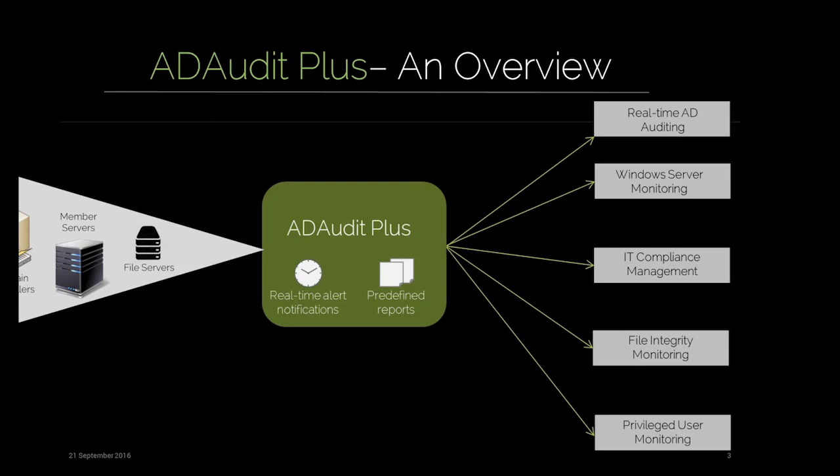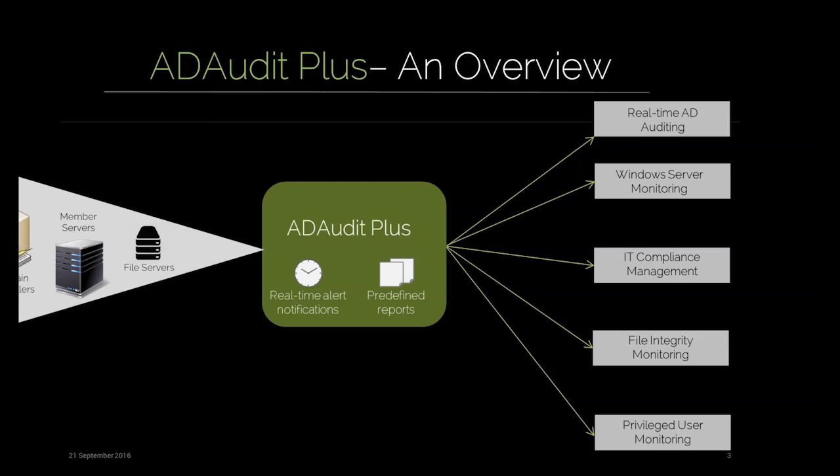So like I said, once the tool is installed, it will get installed with the database, which is PG SQL, and the tool comes with its own Tomcat server. Okay, so we use our own web server. Therefore, you don't have to configure your IIS or any other third-party web server to run on the same computer where ADAudit Plus is installed. No, they're all not required. The tool is completely independent. It has everything by itself. It is bundled with the database as well as the web server.